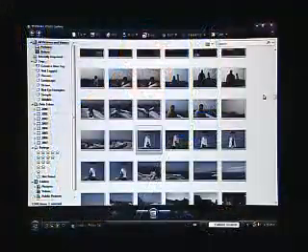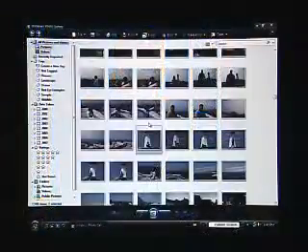We finished importing all of our photos, and we now have some 1,248 photos in our collection. If you've got this many photos, you need an organizational system that will allow you to find your photos quickly and be able to identify them. And we do that mainly through a process called tagging.